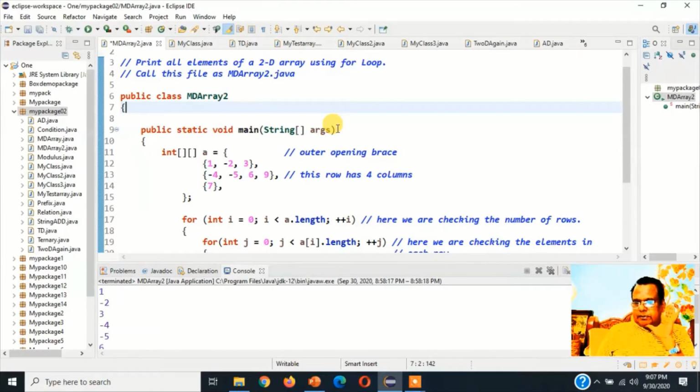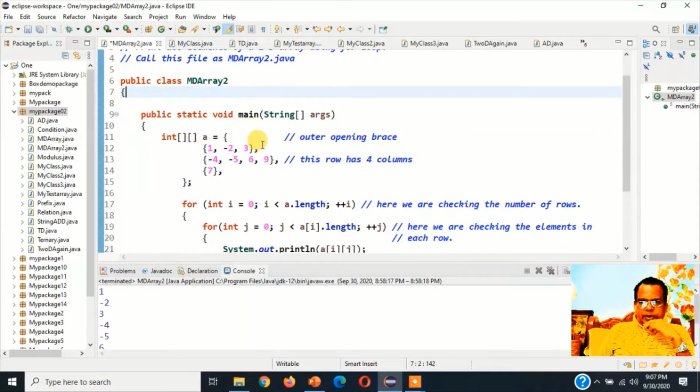Okay, the typical main function is generated. This is actually generated code, because we have ticked that public option in that window. You remember that. So that's why this code is automatically generated. Okay, fine. Then open the brace. Now we are coming to the actual code.